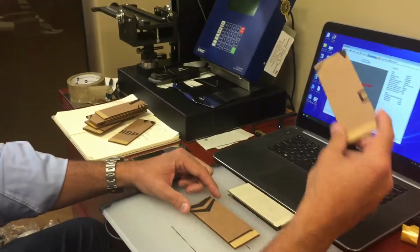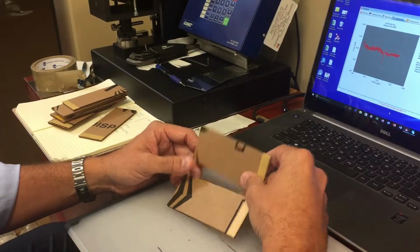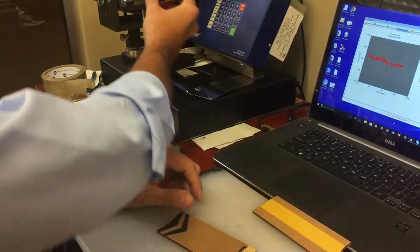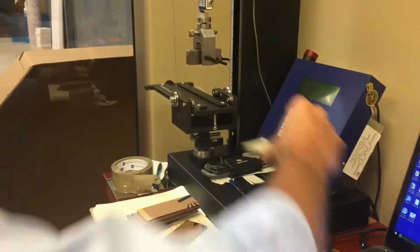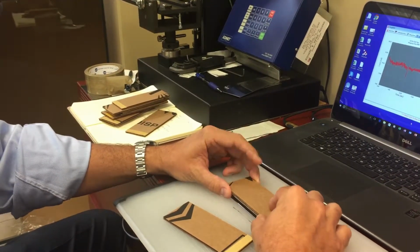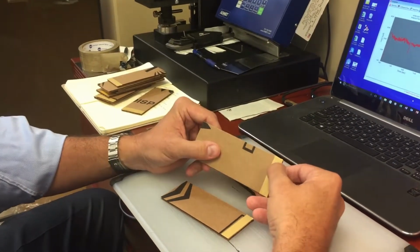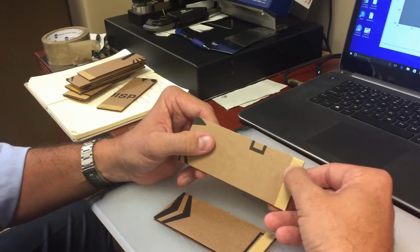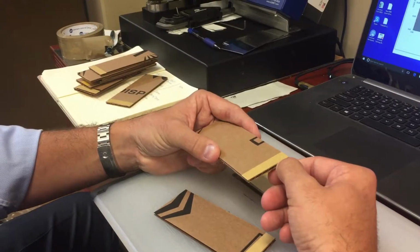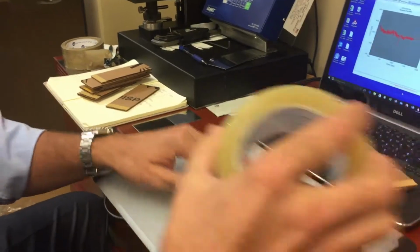Today we have a special request to use a specific box from one of our customers. So I've created test panels out of cardboard. I've created this jig here that will fit into the device. We can then use double-sided tape to apply the piece of cardboard to the top of the jig. I've also added a piece of glassine paper here, so we will not get any adhesion on the very end. What I'm trying to avoid there is having the hot melt tape peel up the paper at the edge, which would create a test that's not valid.